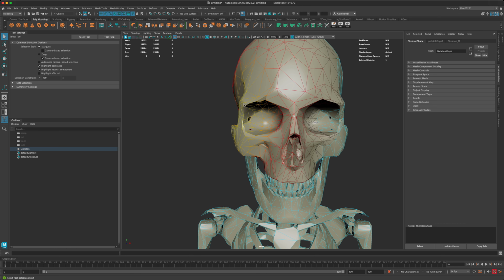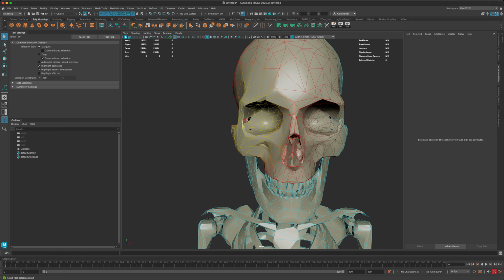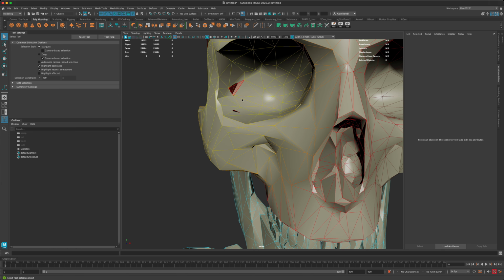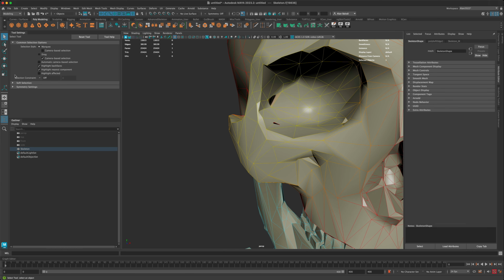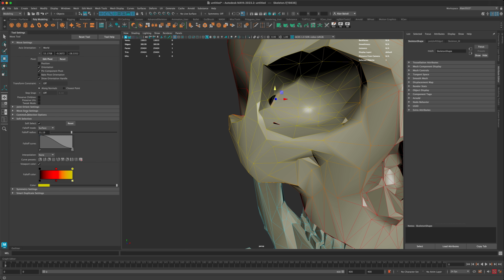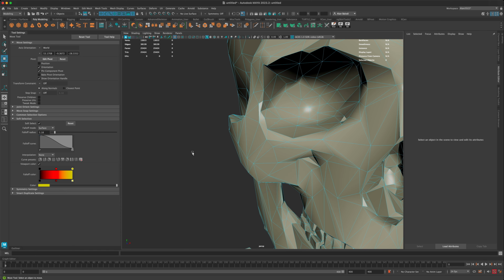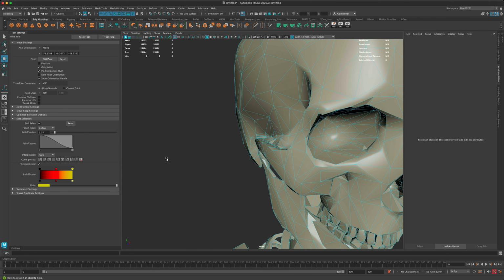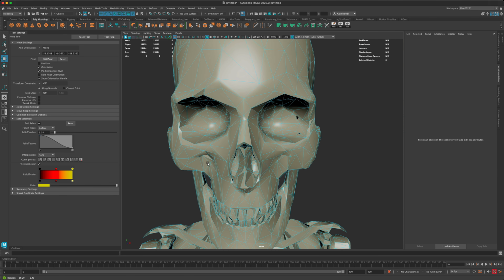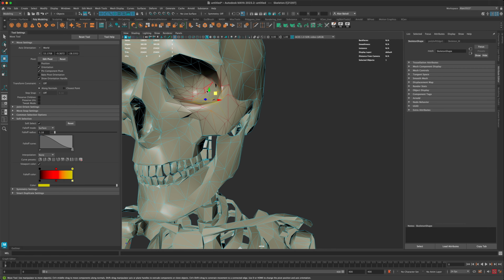And you know what, I'm going to turn mine off just so it's not confusing. But let's say I want to fix this issue right there. I'm just going to grab this top guy, and in my soft select, I'm currently set to surface. Maybe let's dial this down a little bit and just pull this out. So you can see you can quickly spend a moment and clean this up if necessary. So maybe I could do the same thing here. Pull this forward, and you can see how it's penetrating.